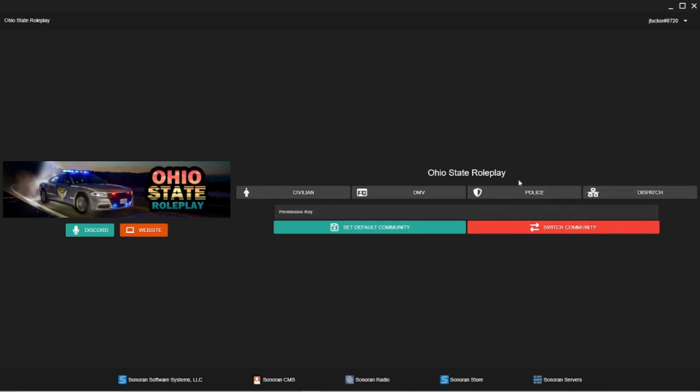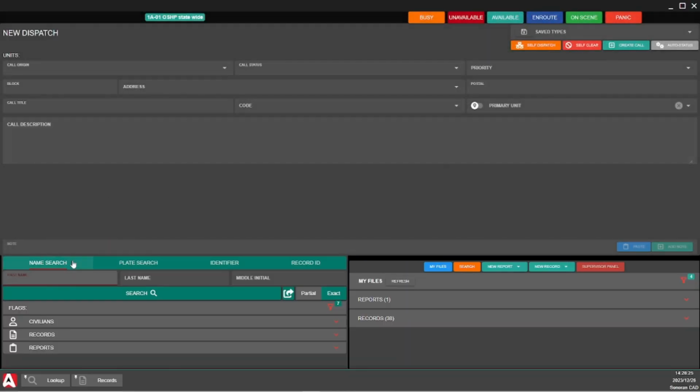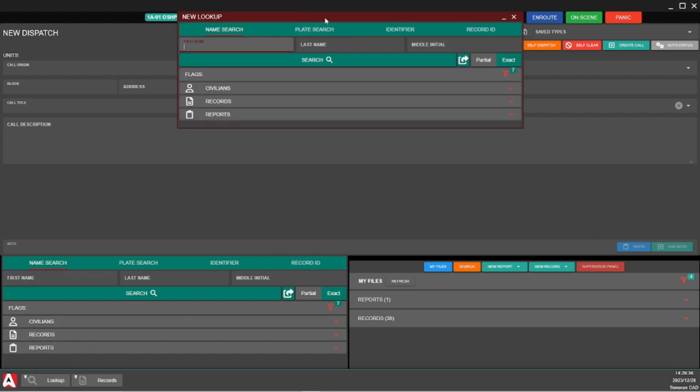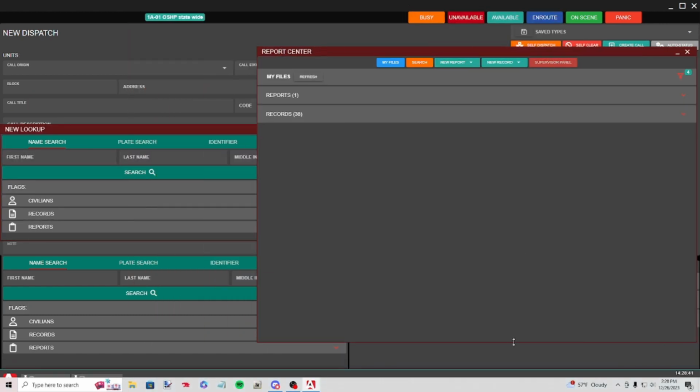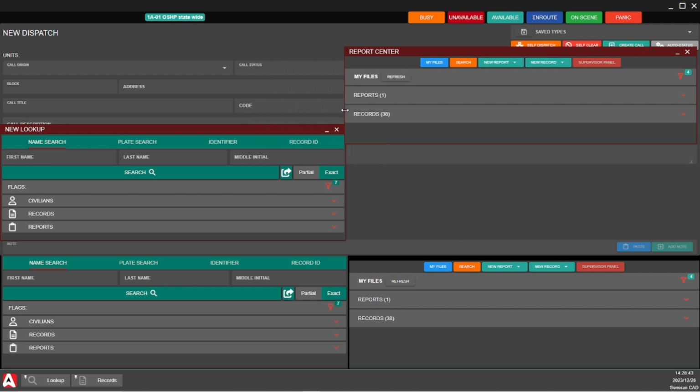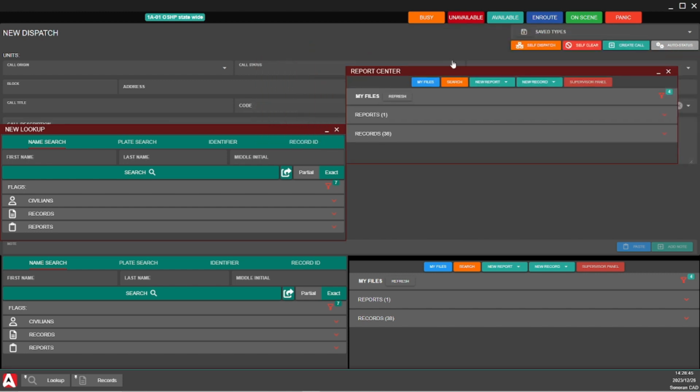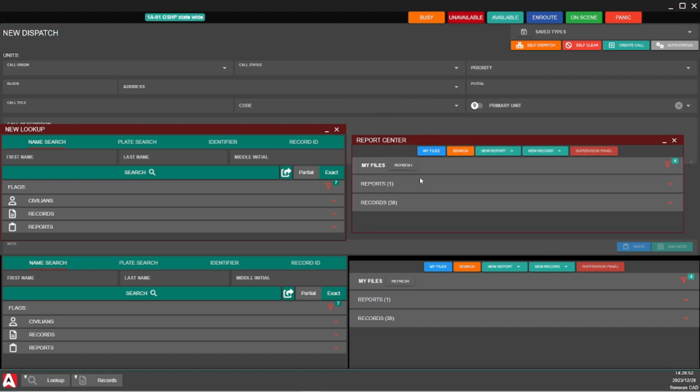So within these two tabs, which this is for training for police only, I have these two pages set here permanently. You will not have these down here. All you do to see that is this is lookup, which is this page, and records, which is this page, which I can make smaller. You can make them whatever size. To lock them, all you do is right click on it and hit lock window. But you don't need to do that.